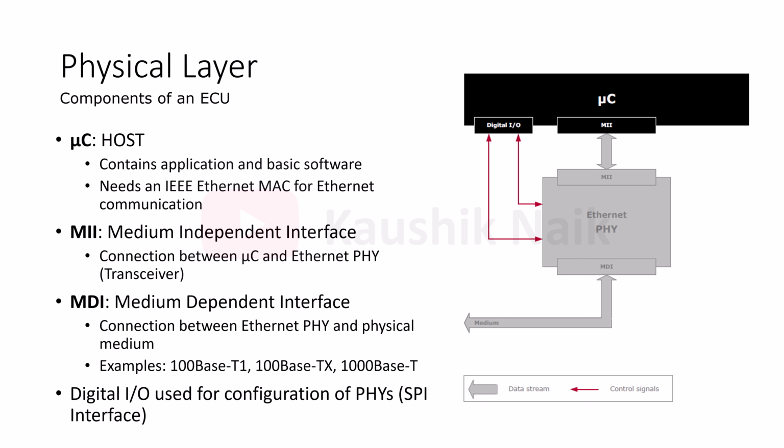We also have a few digital I/O connections for Ethernet PHY, which are SPI interfaces used for configuration of Ethernet PHY. I would like to specifically mention one thing here. All the figures or diagrams which I use in this video are available open source. Most of them are taken from the Vector Informatik website, which is available for reading to the public as e-learning or webinar.